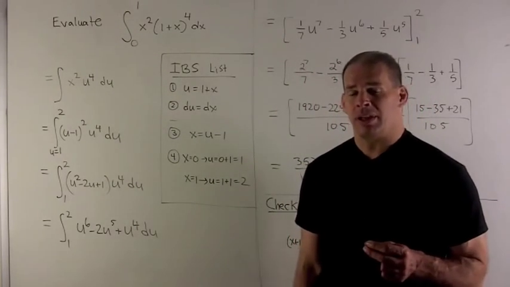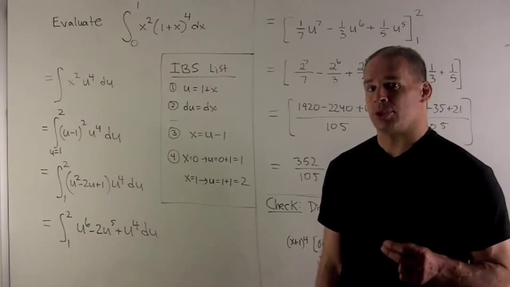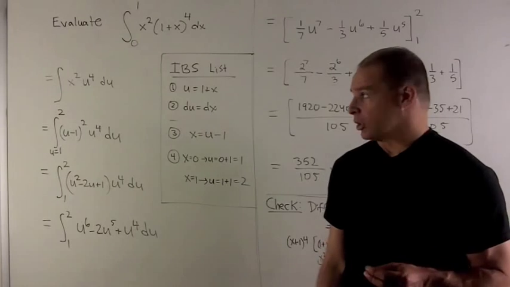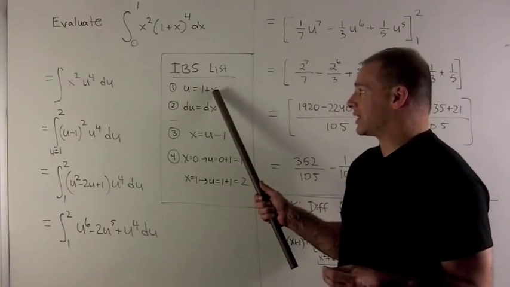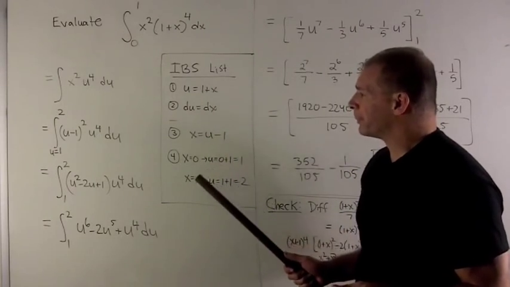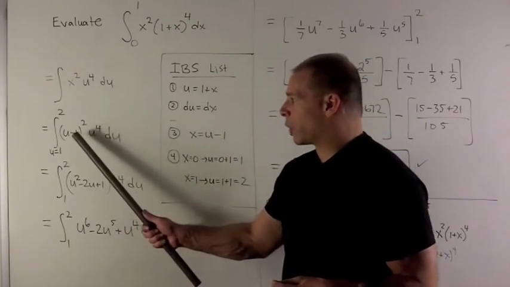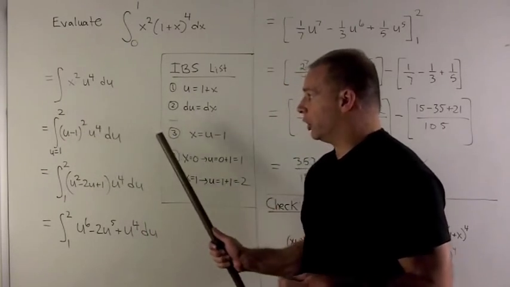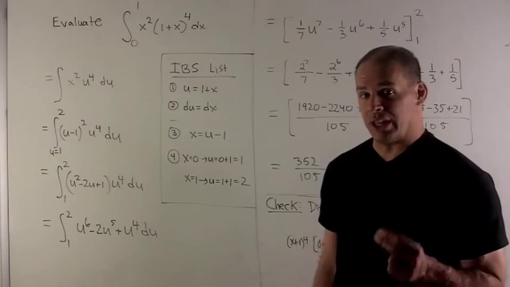So we have to hope that in our substitution, there's a way to get rid of the x squared. If I take a look, I notice that I can isolate x by pushing the 1 over. So we have x equals u minus 1. We could put that into the x squared, and you notice everything turns into an integral in u. So we might as well change the limits also.